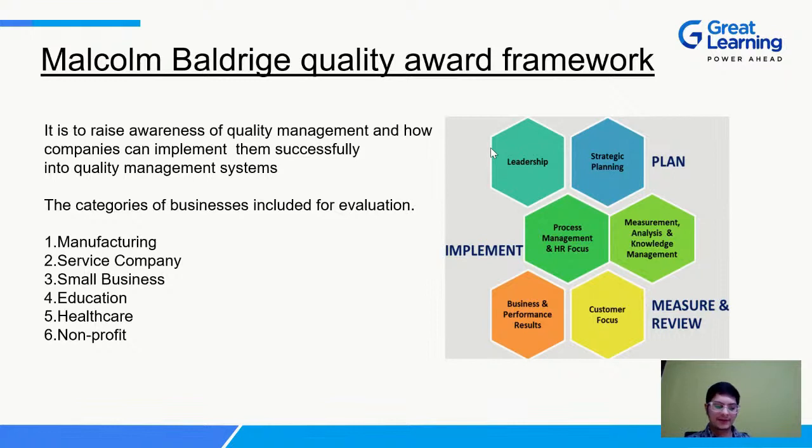Essentially, your measures and reviews are your customer interactions, your score trends, your employment action, and improvement action. Business improvement is essentially that you have your KPIs that are built into your system. You look at ways to improve your performance internally and how it can directly impact the customer.